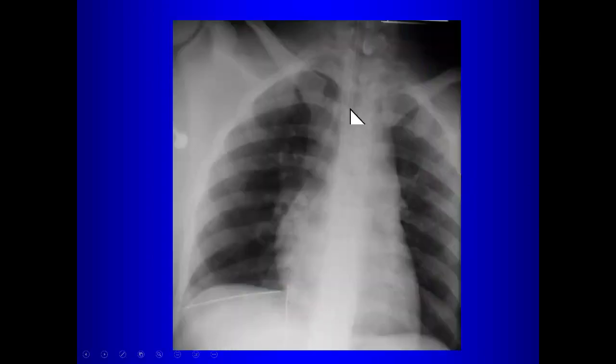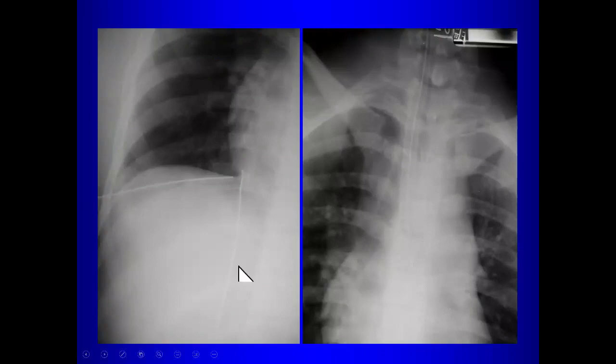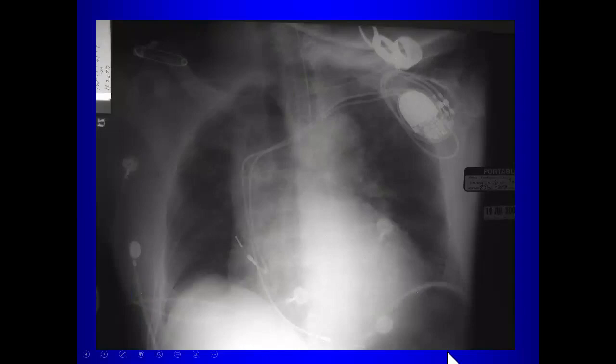This patient has an endotracheal tube going into the left bronchus, also has a right-sided chest tube that takes a right angle turn because this actually perforated the diaphragm. So we have two misplaced tubes in this patient, left bronchus and perforated diaphragm. So there's the perforated diaphragm, here's an ET tube going into the left bronchus.